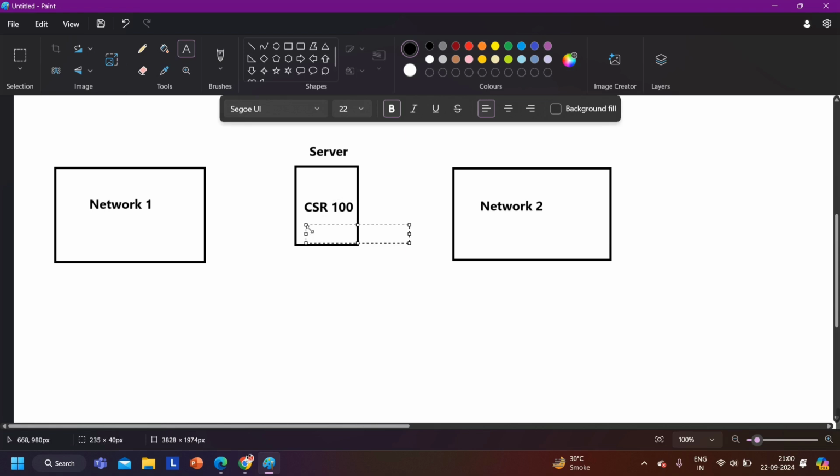I can use a switch here, and I can run a Windows operating system here as well. So the function is exactly the same, but it is virtual. Got it, guys?